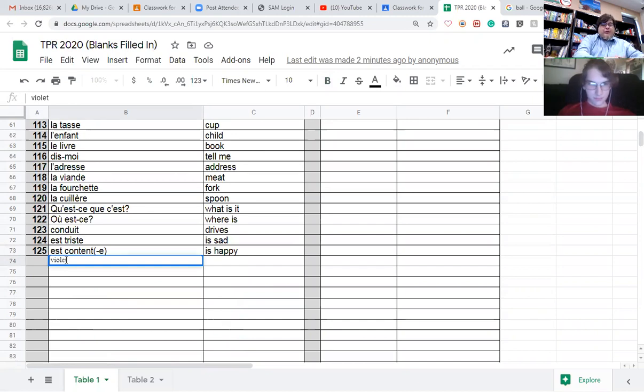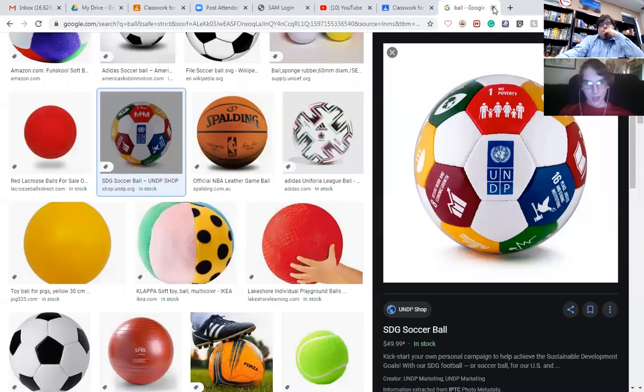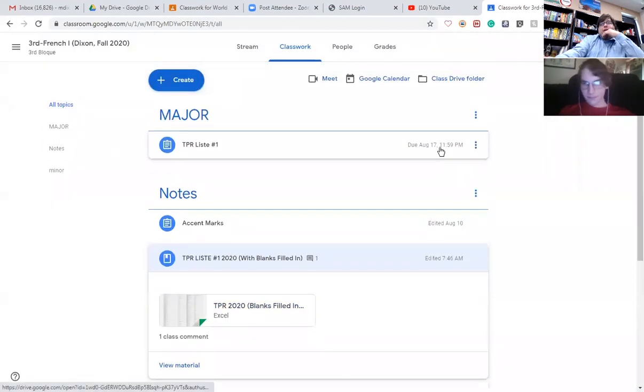And yes, you do have to do it. It's violet, which is just purple. For some reason, I left purple out of the colors, and people complained. Okay, any questions about that? No, I don't think so. I'm fine with that. That's a major grade that's due Monday by midnight.